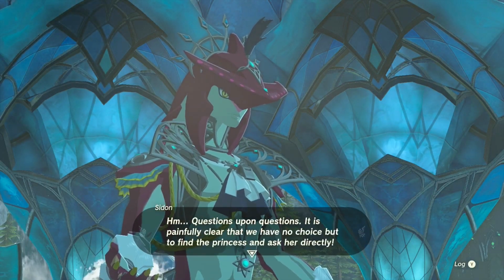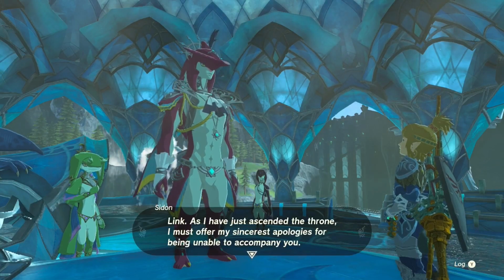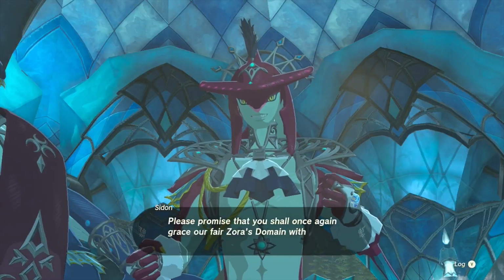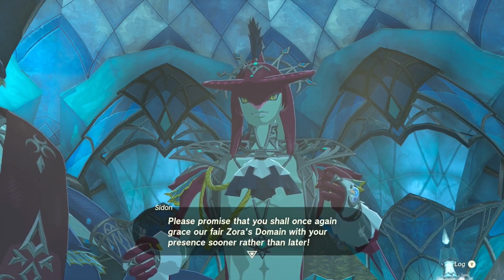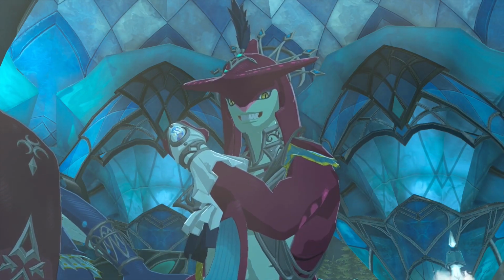Questions upon questions. It is painfully clear that we have no choice but to find the princess and ask her directly. Link, as I have just ascended the throne, I must offer my sincere apologies for being unable to accompany you. Still, I continue to gather information about our lost Princess Zelda. Please promise that you shall once again grace our fair Zora's domain with your presence sooner rather than later. Whatever comes to pass, know that you and I will always be connected by the power of the Sage.